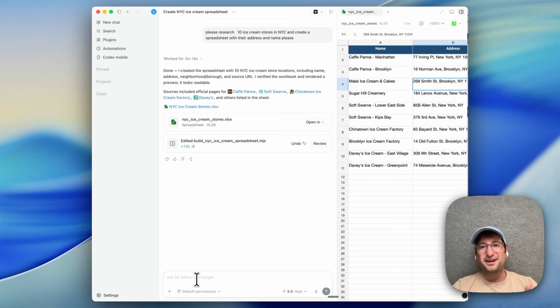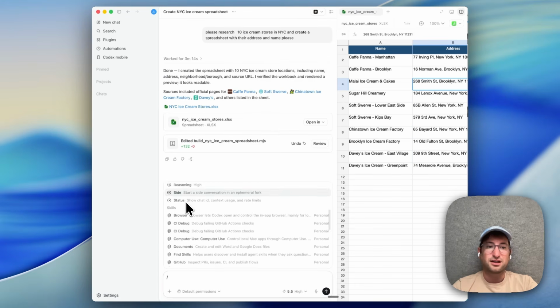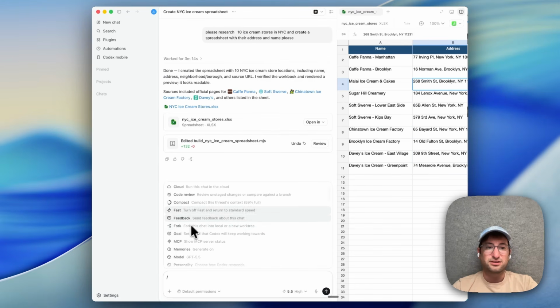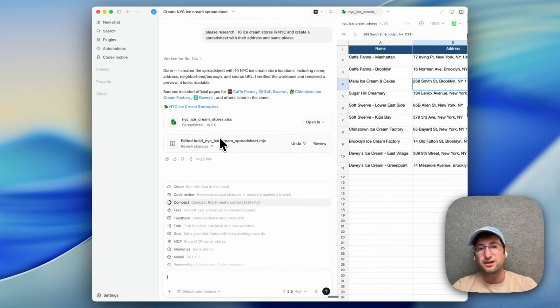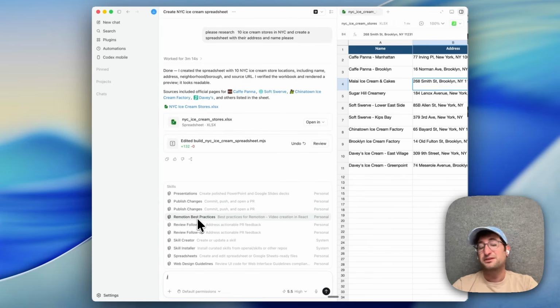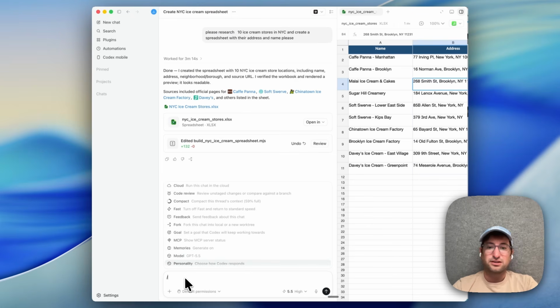So what I'm going to show you next is what's going to take this to the next level. I'm going to show you this feature of goal. So if we do a slash command of goal, and there's tons of slash commands, so you should know, this is just something you need to know about Codex. If you do a slash command, you can see there's a ton of things you can do here, in addition to calling skills. Again, I'm going to talk more about skills later in the video. Skills will also be called automatically, but if you want to specifically make sure one's called, you can use the / command. But what I'm going to do is do a goal.